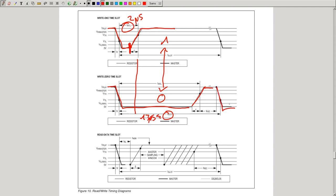You can do this again. So you still have a minimum of T rec for recovery. This is the minimum amount of time it should be high before transmitting or receiving the next bit. This is how the master can write zeros and ones.